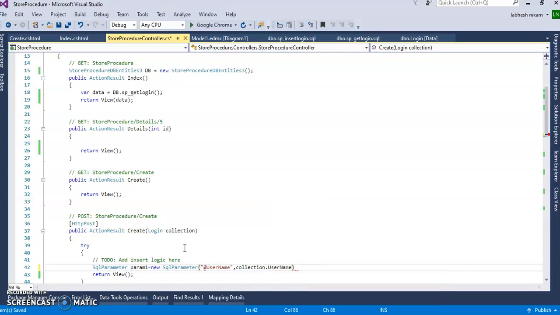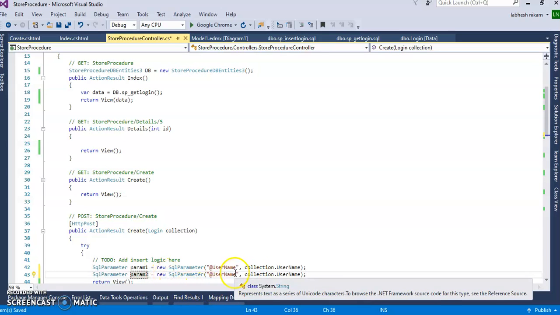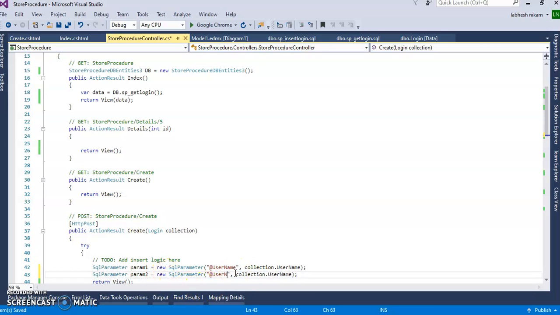Okay, same like that you will add the password. So SQL parameter param2 equal to new SQL parameter. Here you will add the password. So password and collection dot password, right?